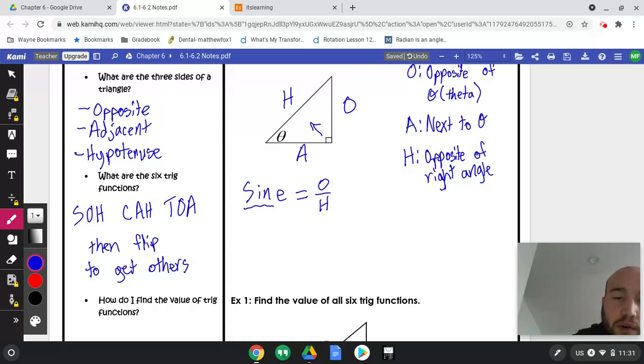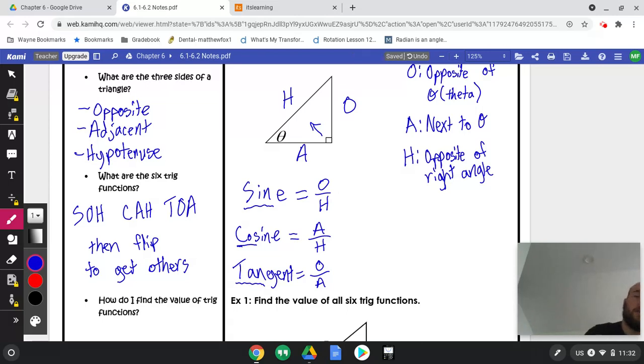Okay, so CAH stands for cosine, and once again I'll underline the abbreviation there, COS, and that's adjacent over hypotenuse. Okay, and then our final one that you are familiar with already, tan or tangent, and TOA, so that's opposite over adjacent. And right there, tan is what we are going to use if we abbreviate. Now we also have 3 others.